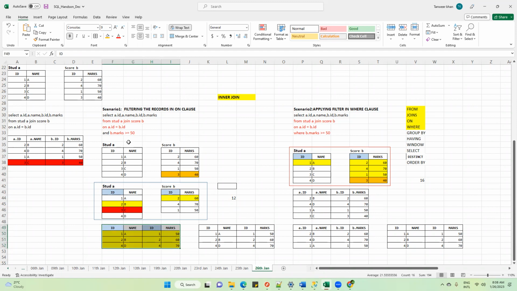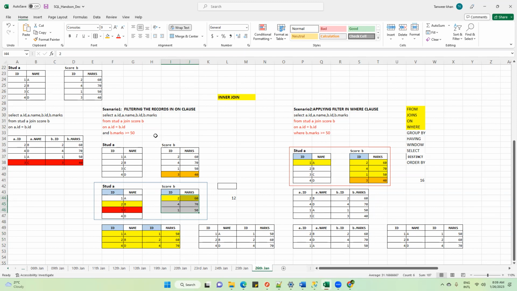So here the main thing is we are using this filter condition in the on clause. So it means before this joining condition, the engine will filter out the records. So here we have filtered what we don't want, or what we want, we have filtered it here. And now we are performing the join.